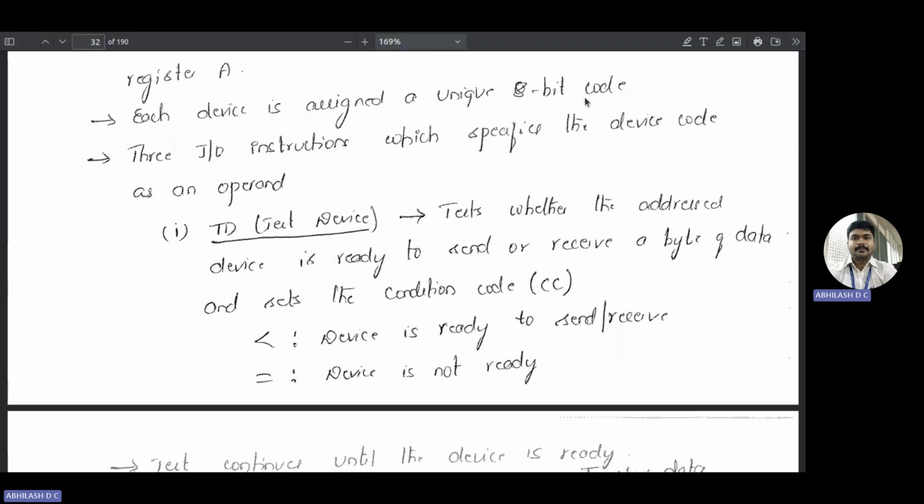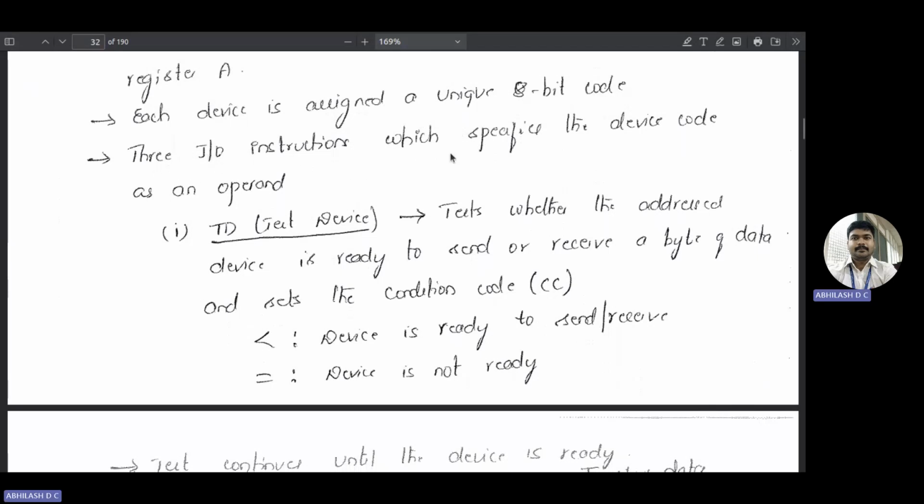So you can give 00, 01, 02, 03, similarly F0, F1, F2, F3, FA, FB, FC, FD, FE, and FF. So we can assign a large number of devices.